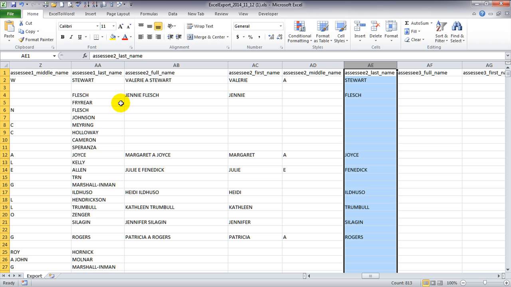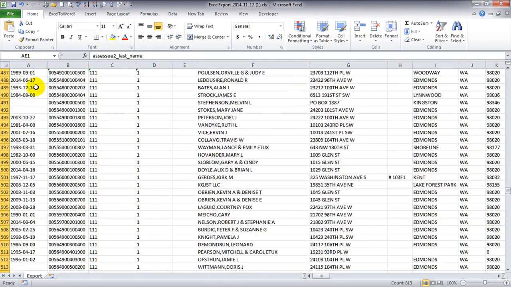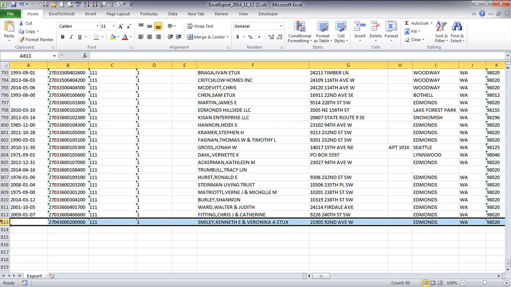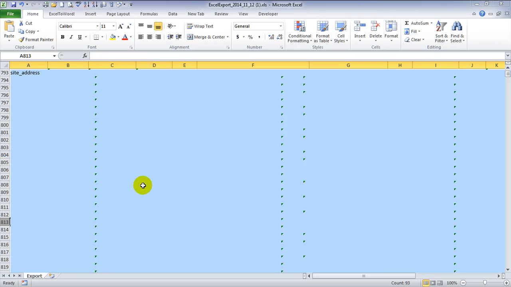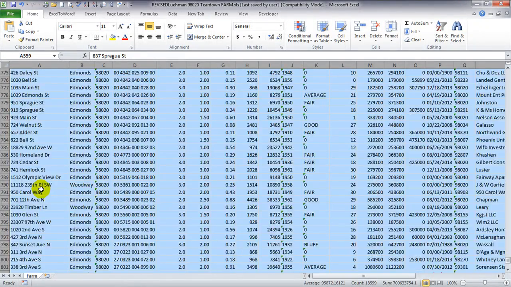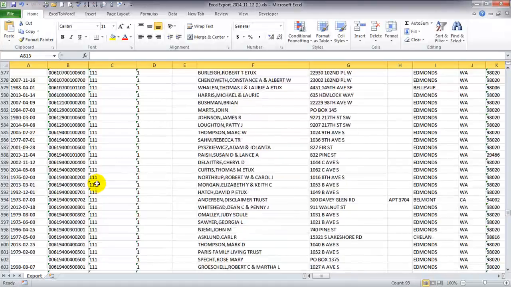So what I'm going to do is copy all of this, but first I've got to organize it in the same order as the primary file. So I want to check and see how many records are here. There's a total of 812 records, and the primary file has 812 records. Okay, so I want to organize them by site address.